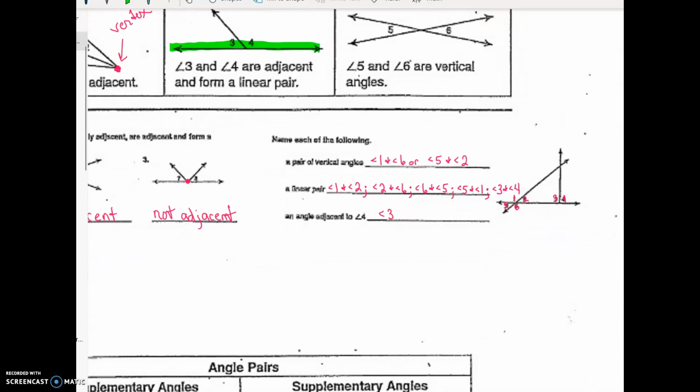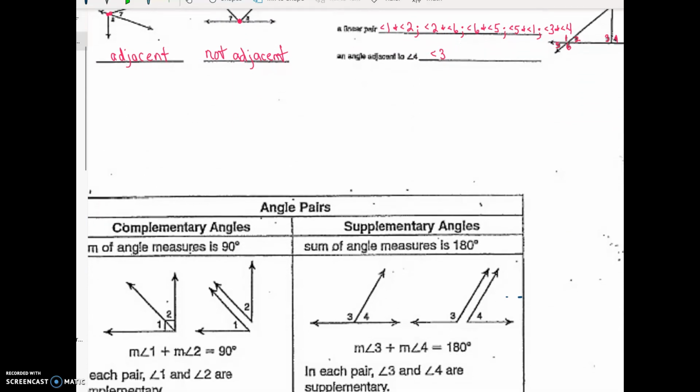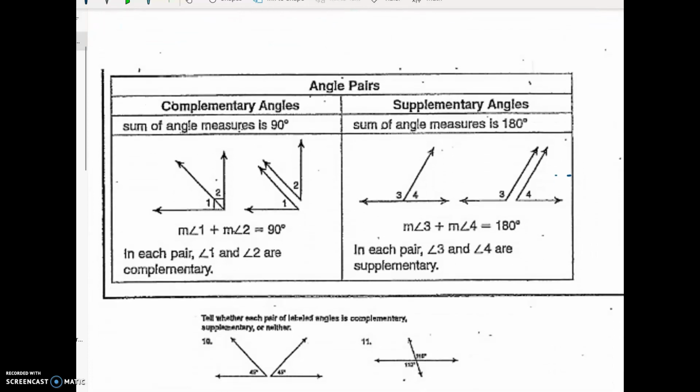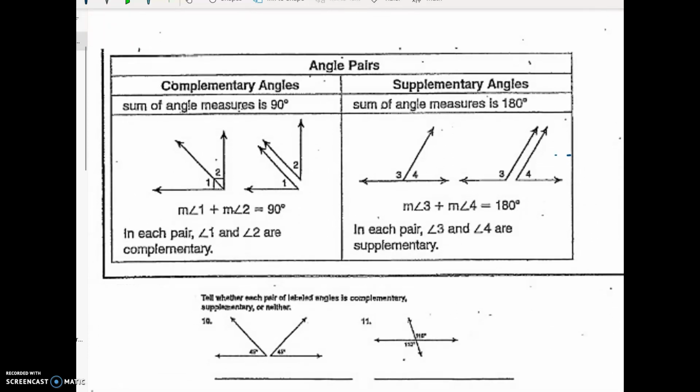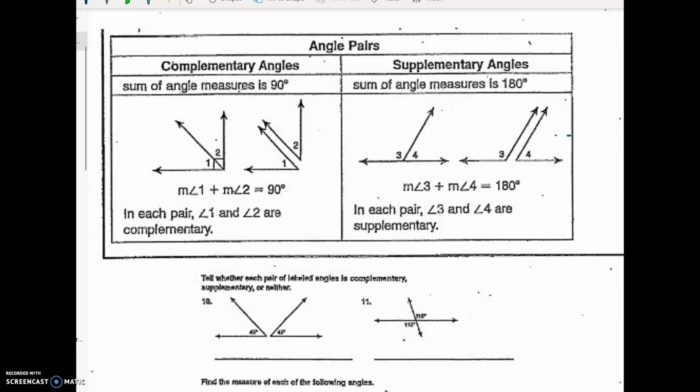All right. So now we're going to move here and add in a couple of others which you probably are more familiar with. I'm assuming that, so I apologize if you're not as familiar with these, but I'm thinking you have probably heard these before. So another type of angle relationship with angle pairs are when angles are complementary or when angles are supplementary. Complementary, of course, are when you add the angles together and they equal 90 degrees. And supplementary would be when you add the angle measures together and they equal 180 degrees. So we have that reference here for each one, so you can kind of refer back to that.